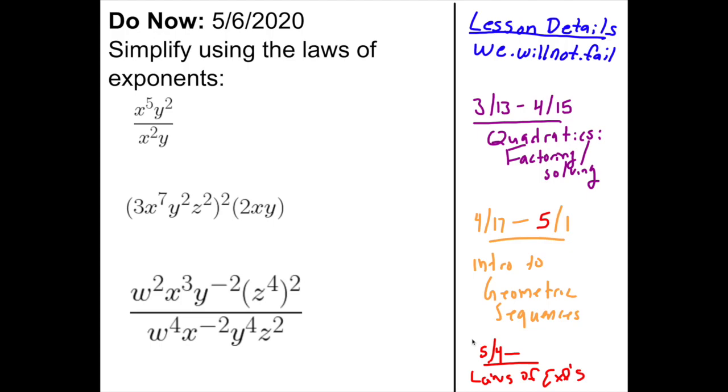So welcome. What we're going to do is continue with our work with the laws of exponents. What I want you to do today is simplify these three expressions using the laws of exponents. We're just working with variables here. So think about what happens when we are dividing, what happens when we're multiplying, what happens when we use powers, etc. Go ahead, pause the video, simplify, and when you're ready, unpause, and you can see what I got.